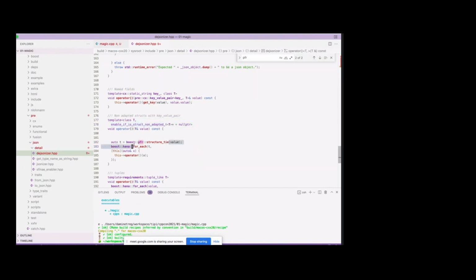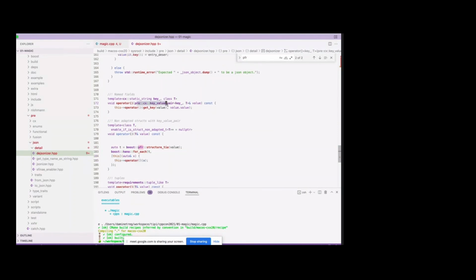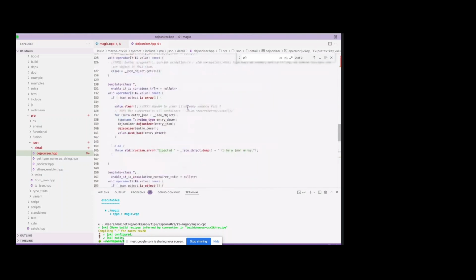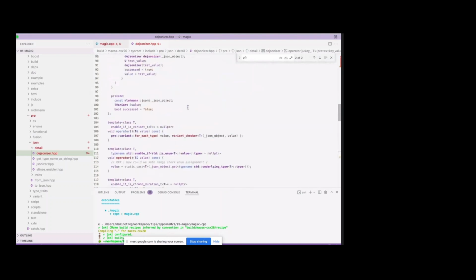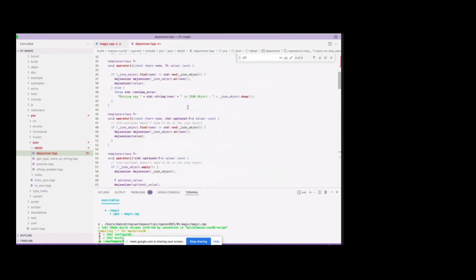And then I use the Boost PFR library to unpack, let's say, my struct. And then I can just use anything that can iterate over the members of a tuple. Here I use Boost Hana because it's pretty easy and simple. And then for each member of the field, I can call my class again, which knows what to do if it gets a key value pair that we saw before. If it gets a key value pair, then it will naturally use the key for the name of the field in the JSON. And the value goes back to another function in my class that simply generates the call to the operator here, which creates a name and the value inside the JSON object if it's not already existing and so on.